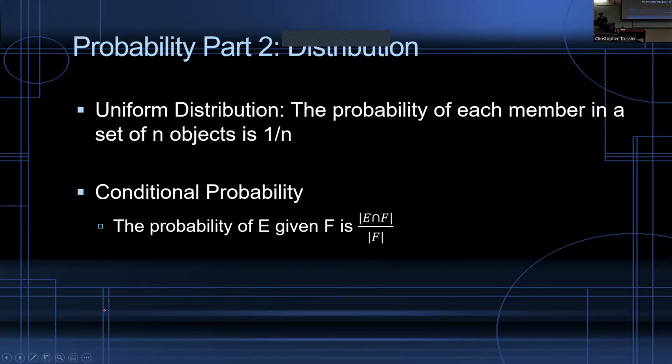All right, so now we have probability part 2. First of all, we need to know what a uniform distribution is. That is essentially where you have multiple options, but whichever option you choose, the probability is just 1 over n. So for example, let's say you were rolling a dice, and assuming it's unweighted and not rigged, the probability to get a 1 is 1 out of 6.